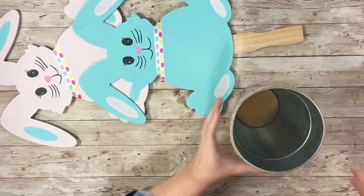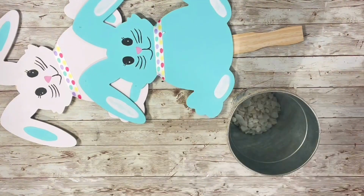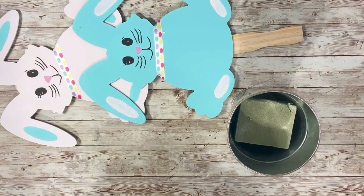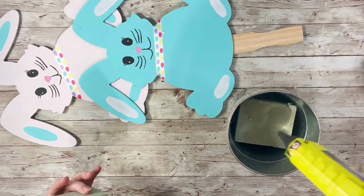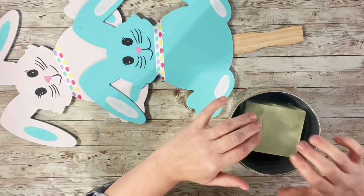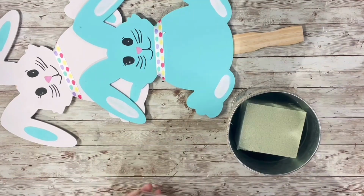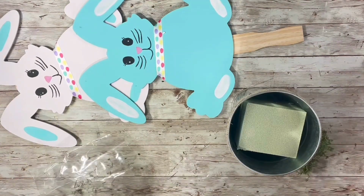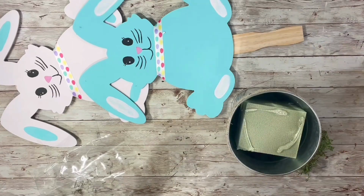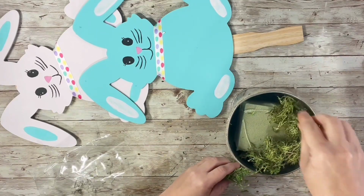Then I took the little tin from Dollar Tree, put some rocks in the bottom for weight, and then I added in 2 things of floral foam, gluing them together. And then I hot glued on some of the reindeer moss. And I used the reindeer moss just because I couldn't find the floral moss in any of my Dollar Trees. So I just glued a bunch of that on there.